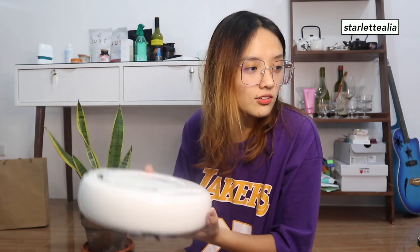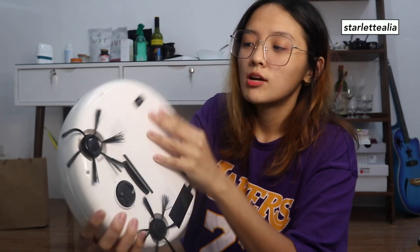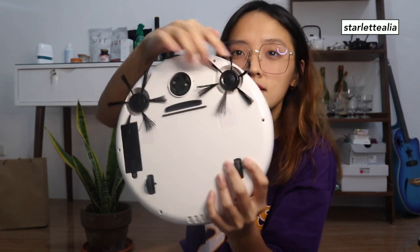Parang ang gaan niya, no? So yeah, ito siya. Bowai robotic vacuum cleaner. This is what it looks like. Meron siyang mga gulong dito. Meron din siyang mga brushes sa side, sa taas, ayan. So feeling ko ito yung mga iikot-ikot. Pag binuksan mo, nalalaglag dito. So ito yung filter niya, tapos dito yung mga dumi.